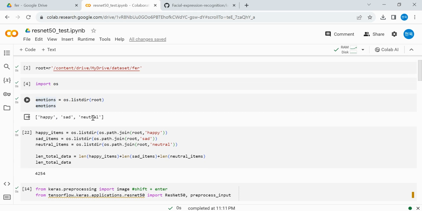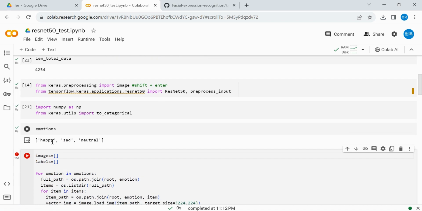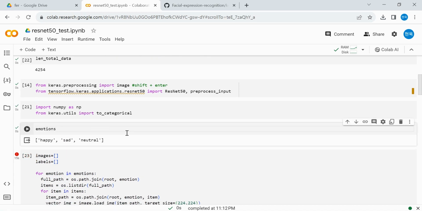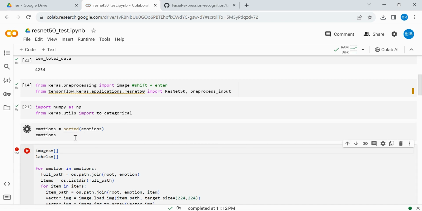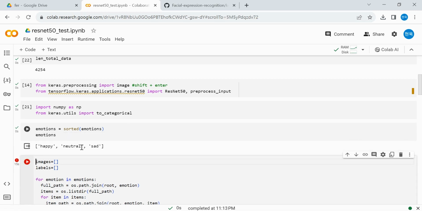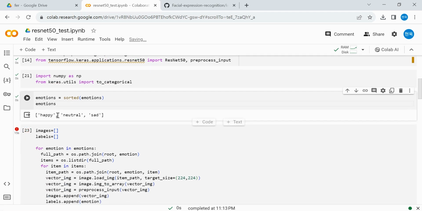We have happy, sad, neutral, and if we call it again here, we can see happy, sad, neutral, and let's sort it, sorted emotions, and it's going to sort them in alphabetical order, and then you'll match.